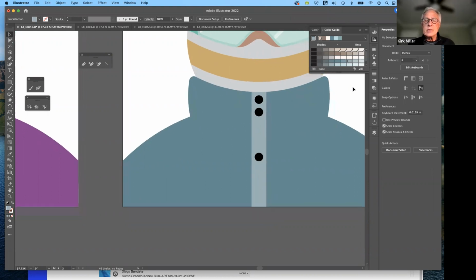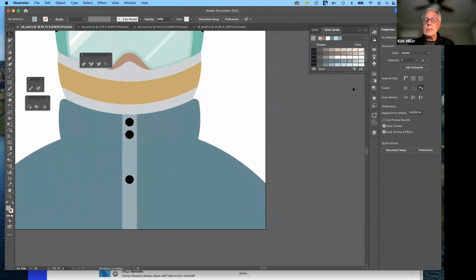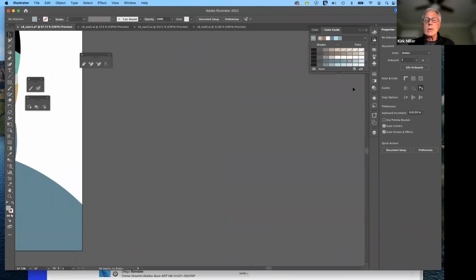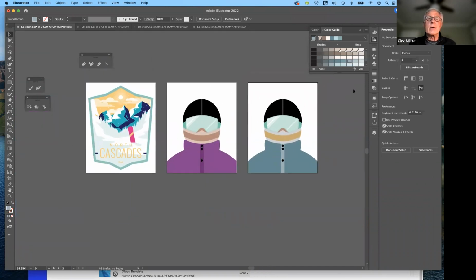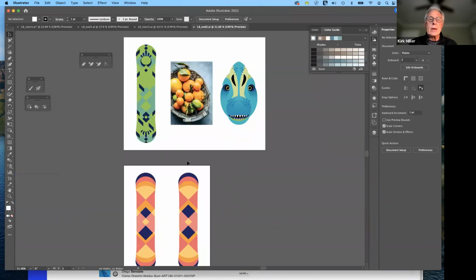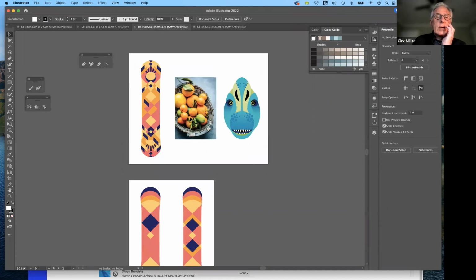I'm running up against the 3 o'clock hour. There is a separate file here that we're supposed to do that I did the other day, but I can show you what we can do here. So this is the end file for part 2. We have the skateboard deck, or not skateboard deck, but it looks like a skateboard deck. It's a snowboard.